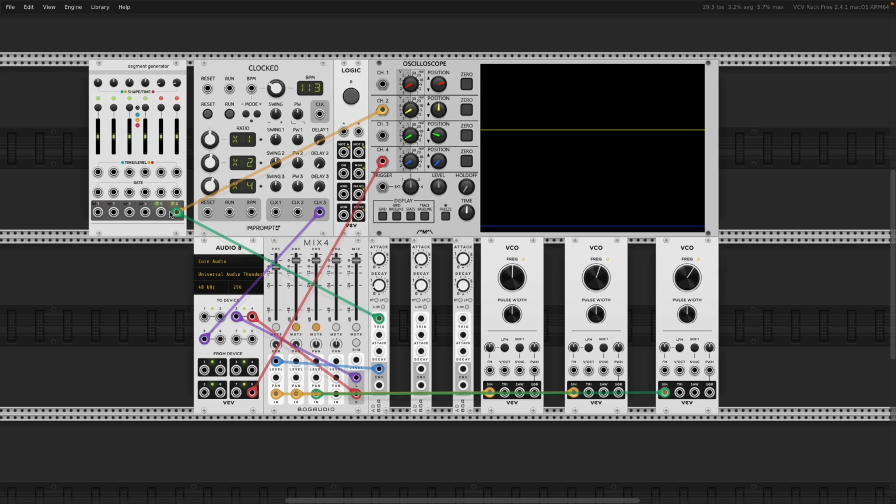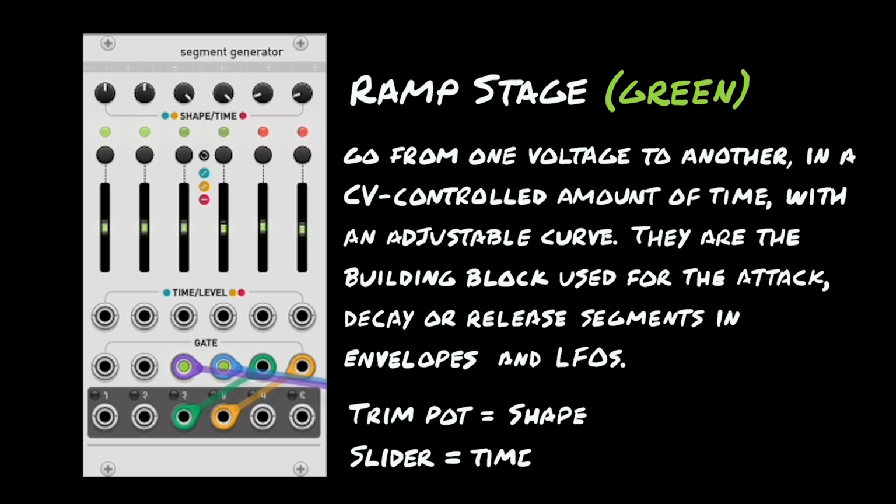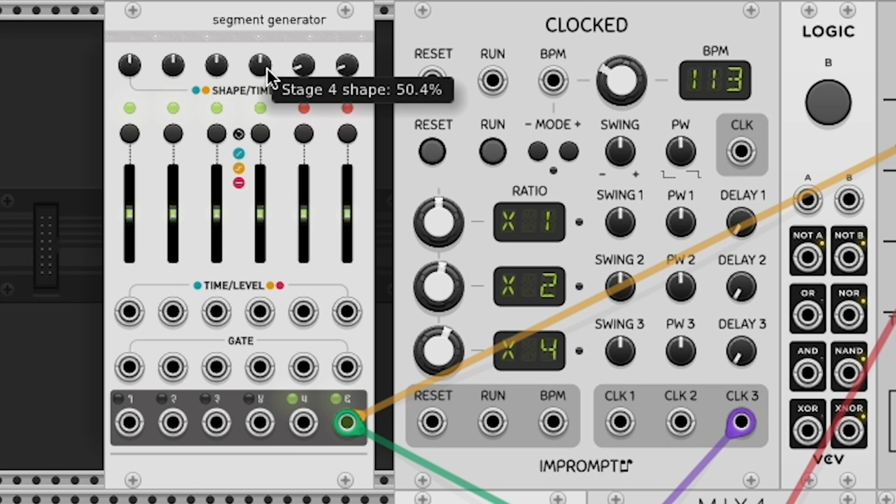Alright, now let's use one of the other stages as a clock divider. In the first video of this series, I hinted that envelope generators or LFOs can be used as clock dividers, so let's set up a couple of stages to do that. In the last video, I talked briefly about ramp or green segments in stages to build envelopes. As you know, an LFO is basically just a looping envelope. We could do some cross-patching to set that up, but Emulation has our back and made it so any stage can loop by simply long pressing the little button. So a flashing green segment is an LFO.